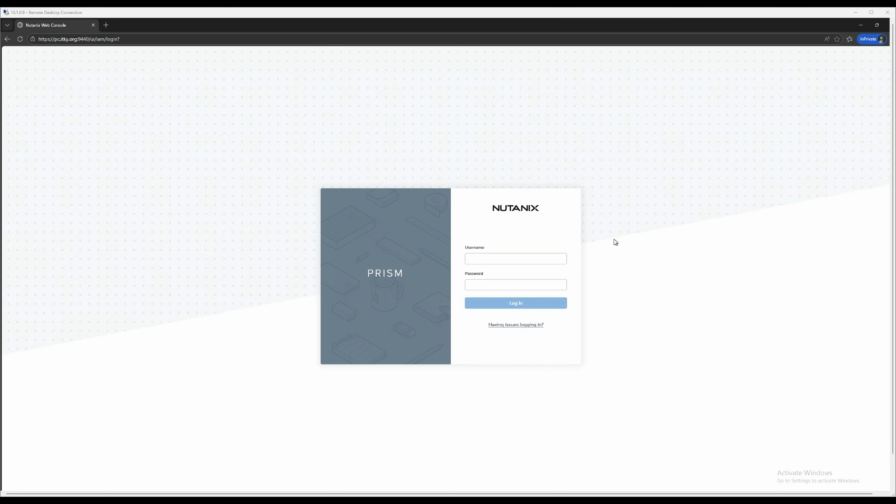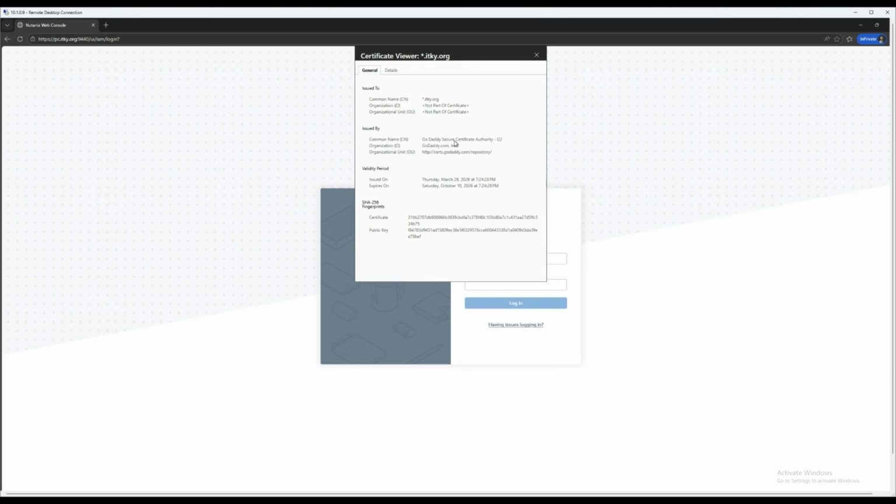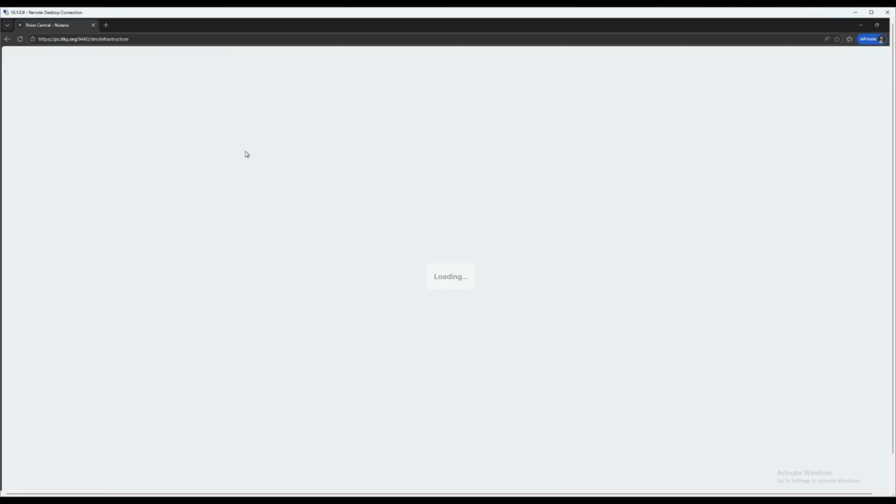Okay, so after waiting around for replication, we have our result. We have this working. Our Prism Central is working, and the certificate is the same as before. We're now able to log in. Our login name doesn't matter, but this is how we are able to do it. So I'm going to go ahead and log in. And this is how we secured our Nutanix Prism Central as well.